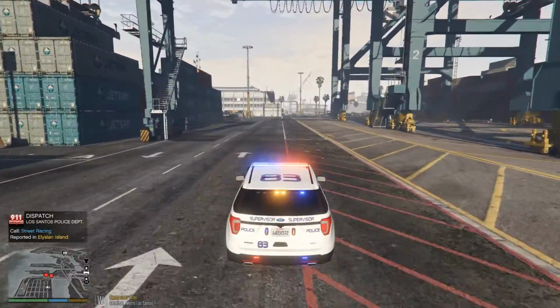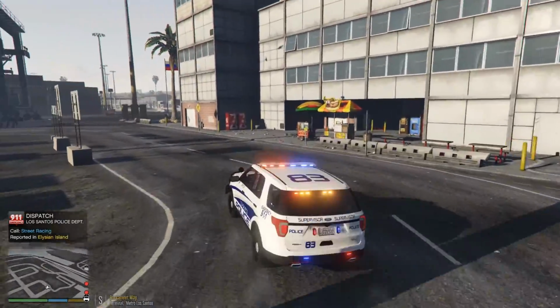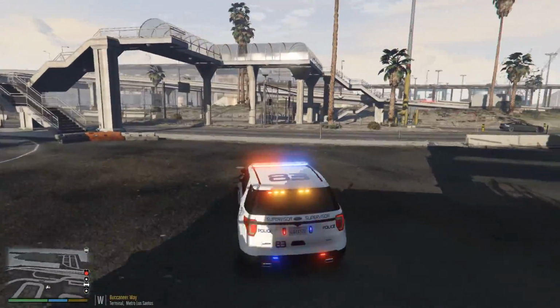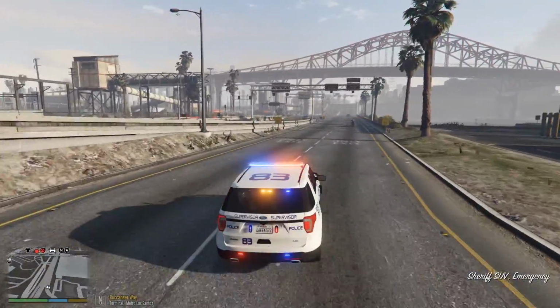All right, we just got reports of a street race in progress right now. It looks like it's going to be up on this highway up here. So we're going to go ahead and get over there and hopefully call for some air units out here to help us out as well as some other additional ground units. So where are these guys? Jesus, these guys are hauling balls out of here.